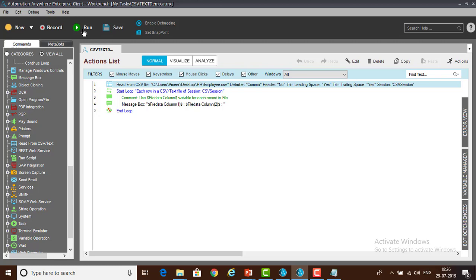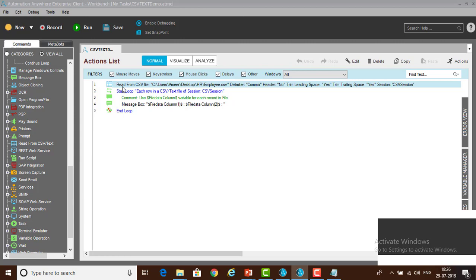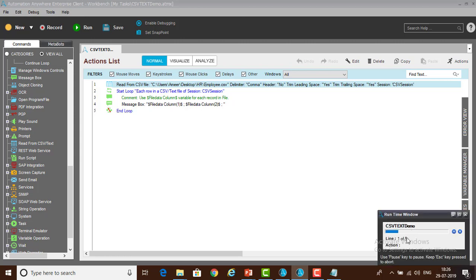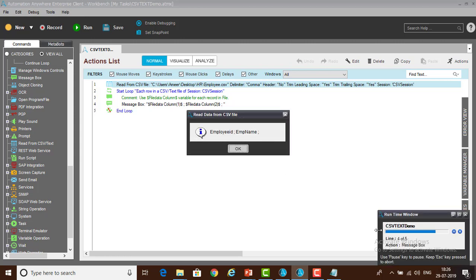While you are running it, it reads the CSV file and starts the loop. If you see, this is 4 out of 5. For line number 4, it is going to pick up the employee ID, which has been given as file data column 1, and employee name as file data column 2. It is also reading the data from the columns.